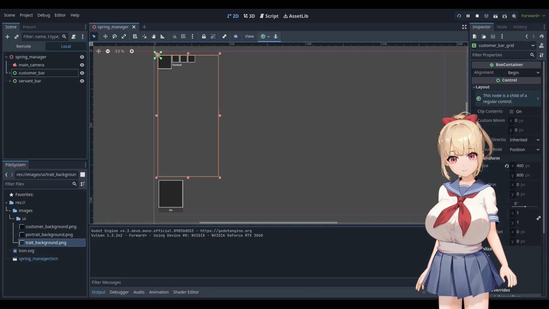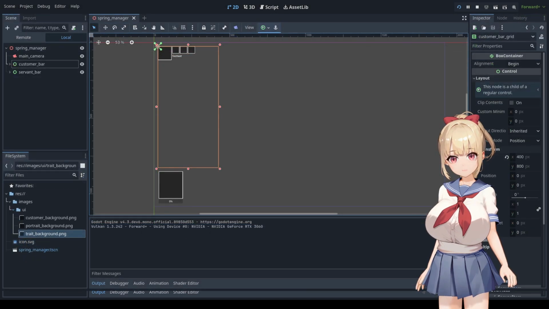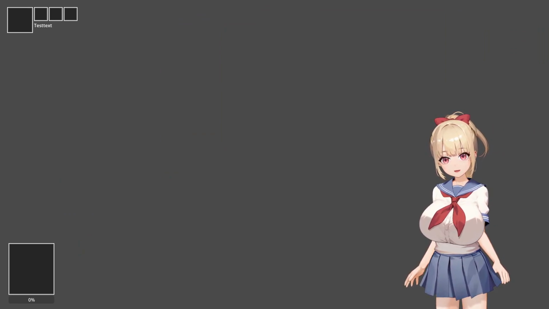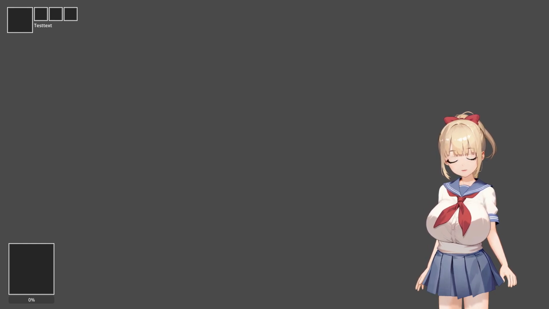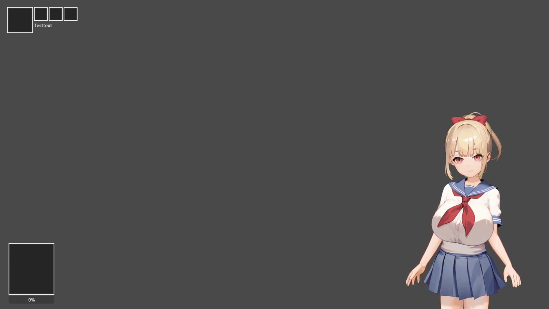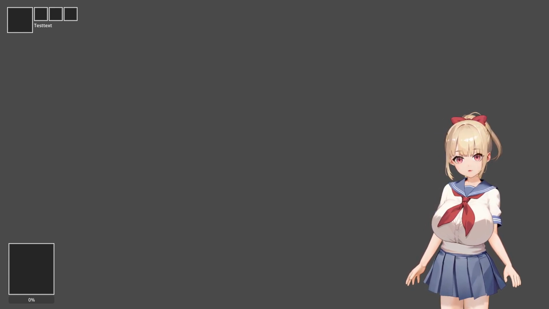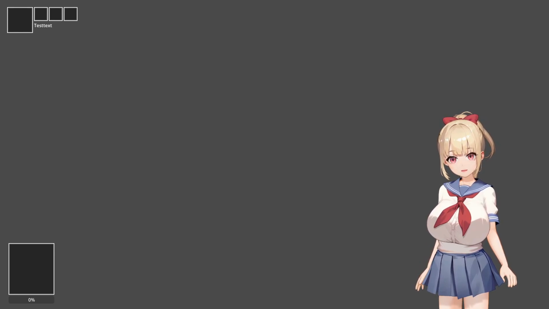And I need to set it up on OBS so that you can see it. OBS. Yeah. There it is. So this is how it looks in game now. And I think the size of the elements is satisfying for now. Maybe the portrait on the bottom side is a little bit too large, but I will leave it like that for now and maybe adjust in the future if I see this is too large. It takes up too much real estate, then I'll need to make it smaller at a later point.